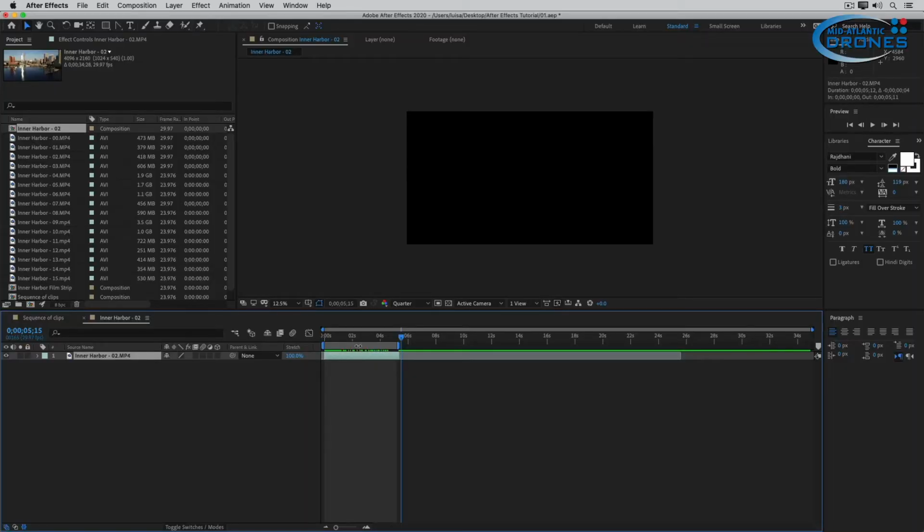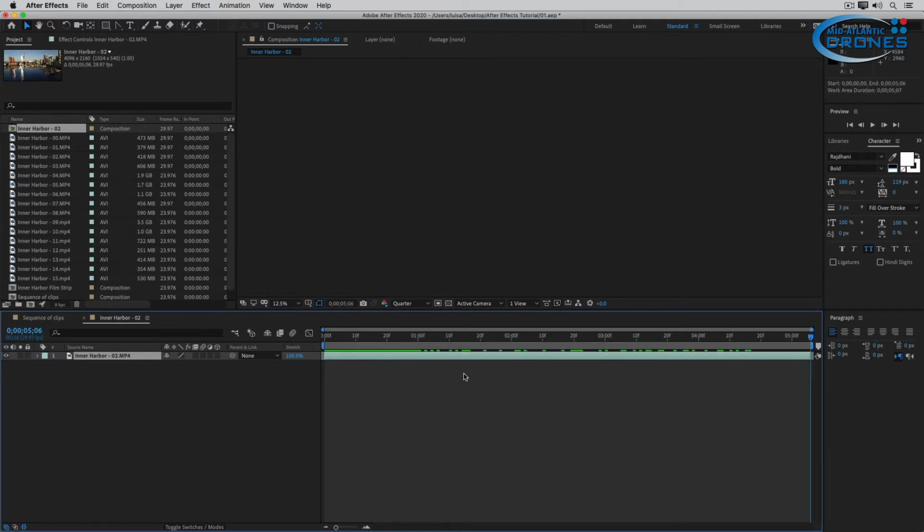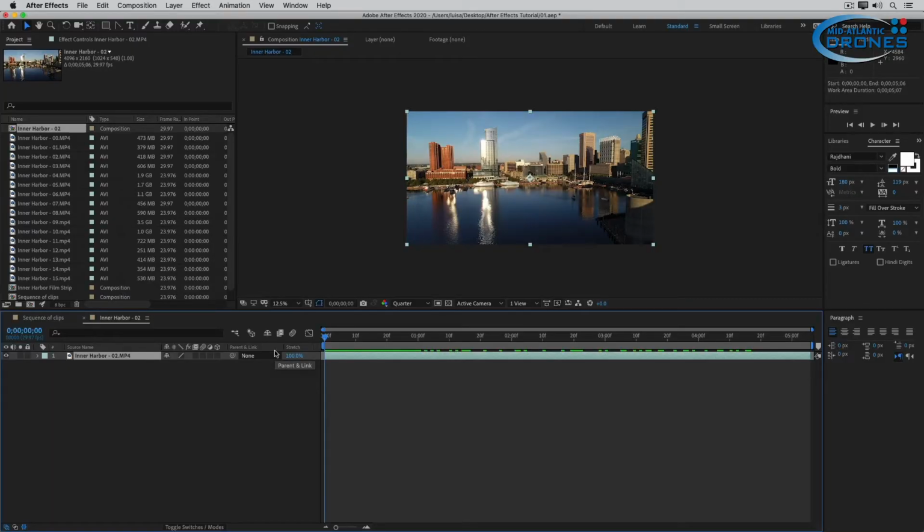It's just faster. Alrighty, so now I'm going to right-click the work area bar. That's the name of this gray bar here. And I'm going to choose Trim Comp to Work Area. That's it. So I trim my clip, I trim my comp, and now everything is a little bit shorter, more manageable. So this is my clip. If I want to play it, the space bar does that. And this whole thing is about 5 seconds and some, and that's plenty.